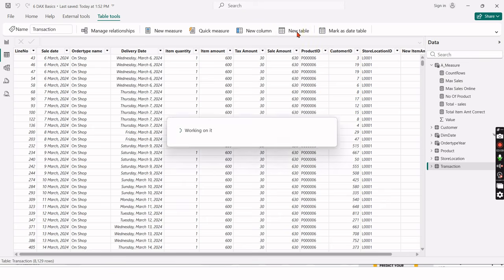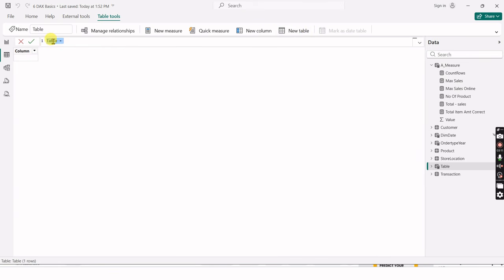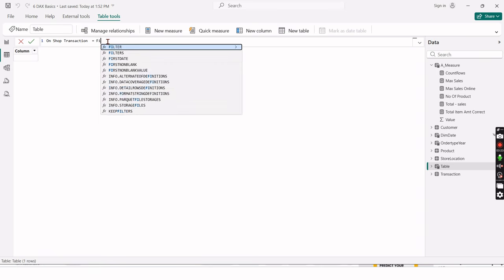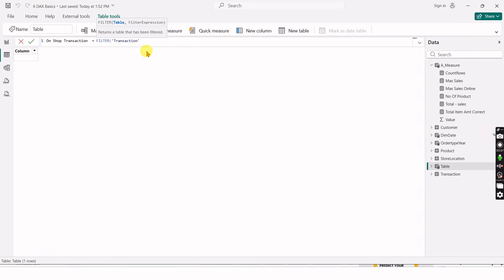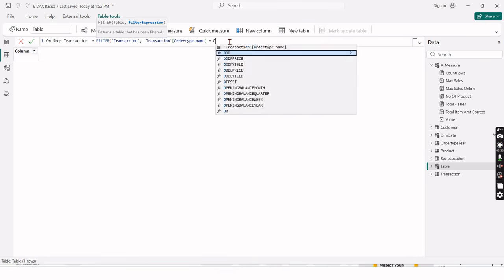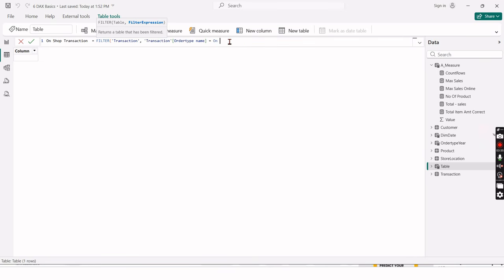For that, I can write a DAX expression. Only On Shop transactions, okay, this is my table name. How can I write it? It's a FILTER, and then Transaction, and then I can say order type name equal to On Shop.